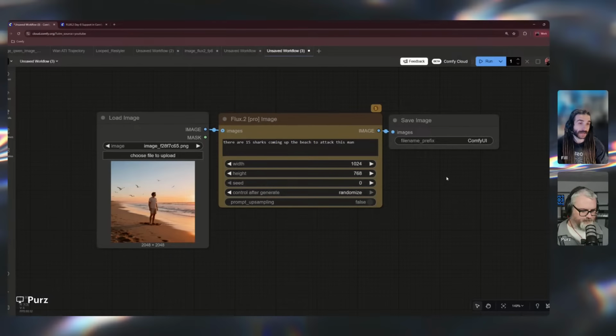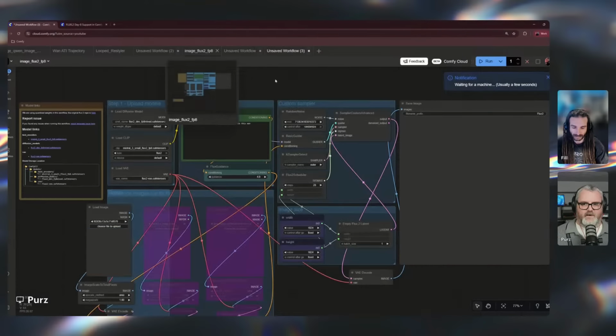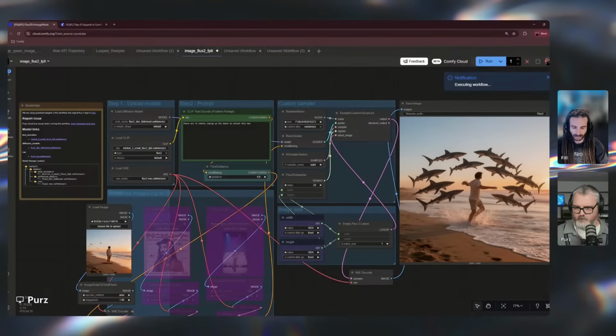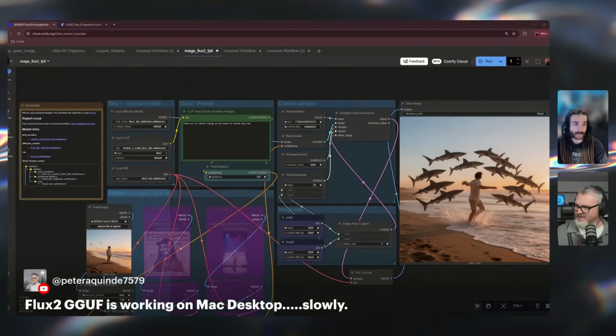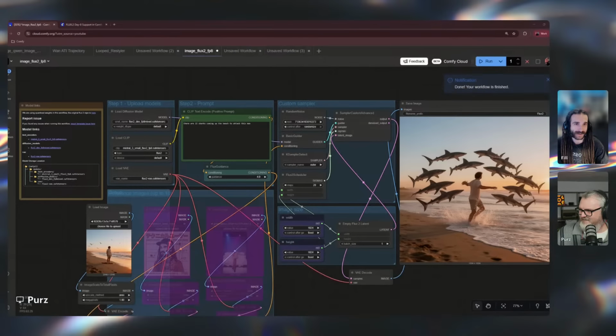Was there actually 15? Did we count? Oh, we did not count. 1, 2, 3, 4, 5, 6, 7, 8, 9, 10, 11. Pretty close. Yeah, close but no dice. Back to the drawing board. Destroy the model. Oh my god, Peter, why? Oh man. F in the chat for Peter. Good luck, sir.